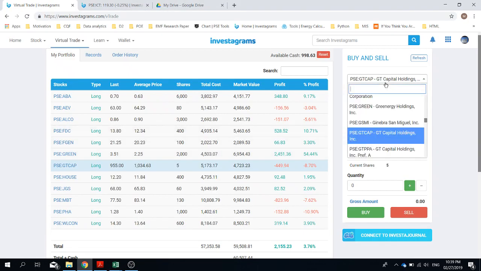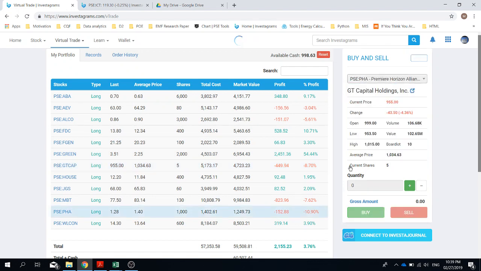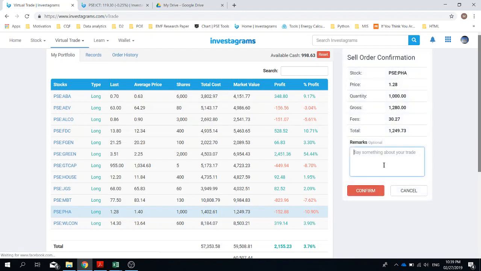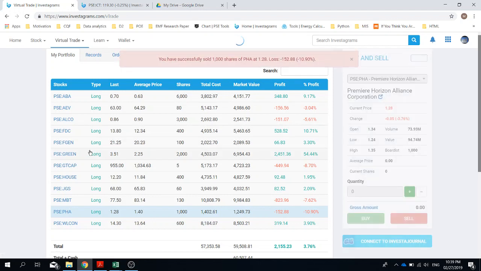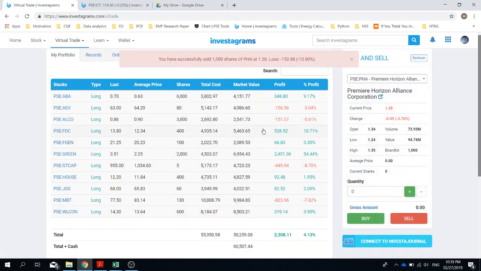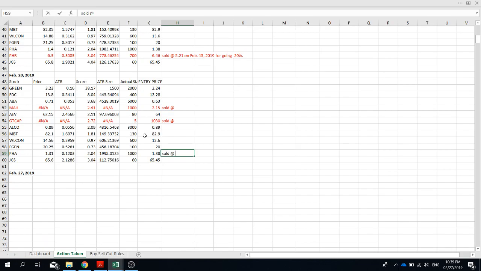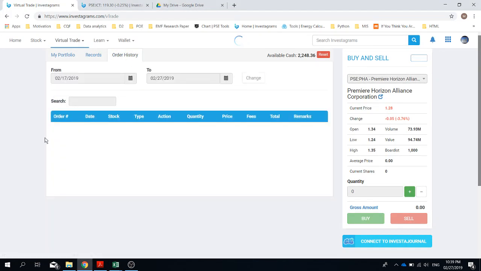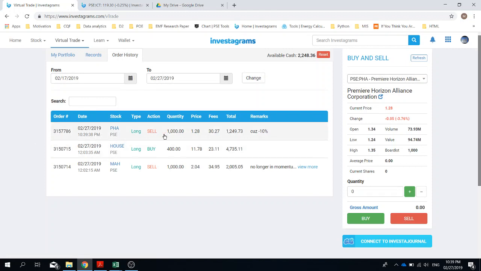Then we're going to sell PHA. We have 1,000 shares. Sell, because negative 10%. Confirm. So this is to be sold tomorrow morning.